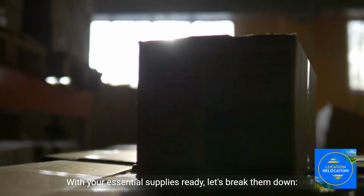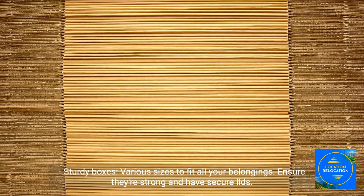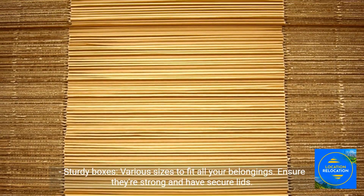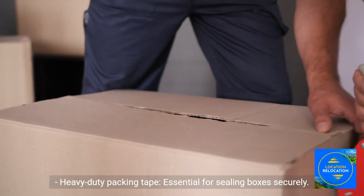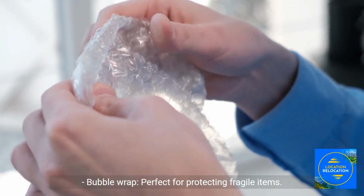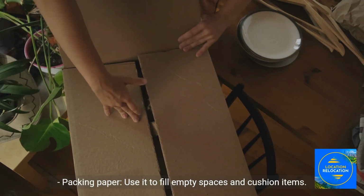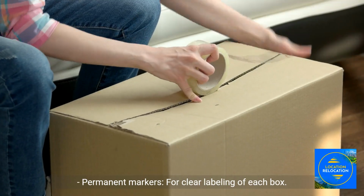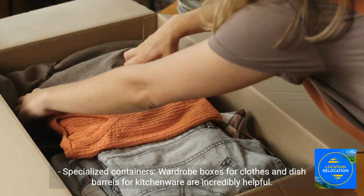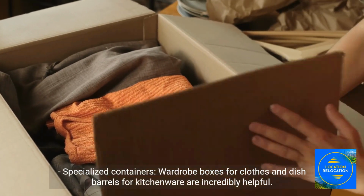With your essential supplies ready, let's break them down. Sturdy boxes, various sizes to fit all your belongings. Ensure they're strong and have secure lids. Heavy-duty packing tape, essential for sealing boxes securely. Bubble wrap, perfect for protecting fragile items. Packing paper, use it to fill empty spaces and cushion items. Permanent markers, for clear labeling of each box. Specialized containers, wardrobe boxes for clothes and dish barrels for kitchenware are incredibly helpful.